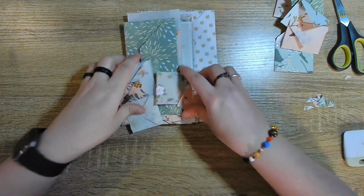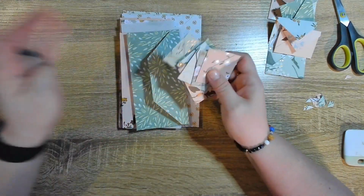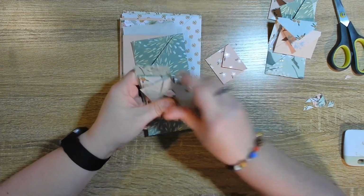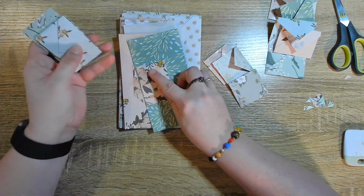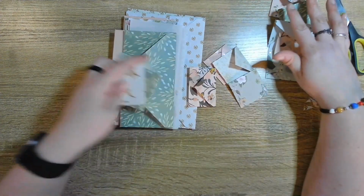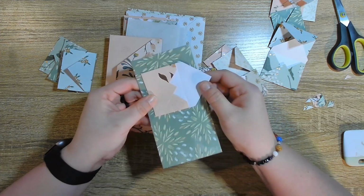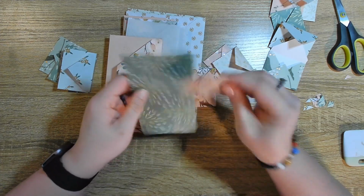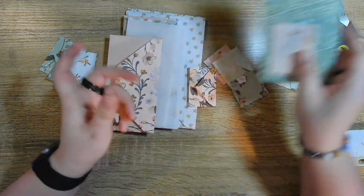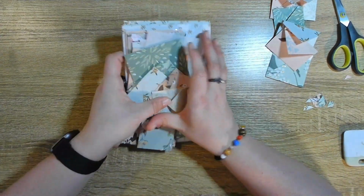So I have a bunch of little mini envelopes. I thought I could see if I could actually, oh, my desk is wet. I made iced coffee while I was on my little break. Punch them and add them as pages, and these I thought would be cute to glue on, and then you have, right? Glue this on, and then when you're flipping you have a little envelope and then another envelope. I don't know. We're just playing it by ear here. Like I said, we're just having fun.